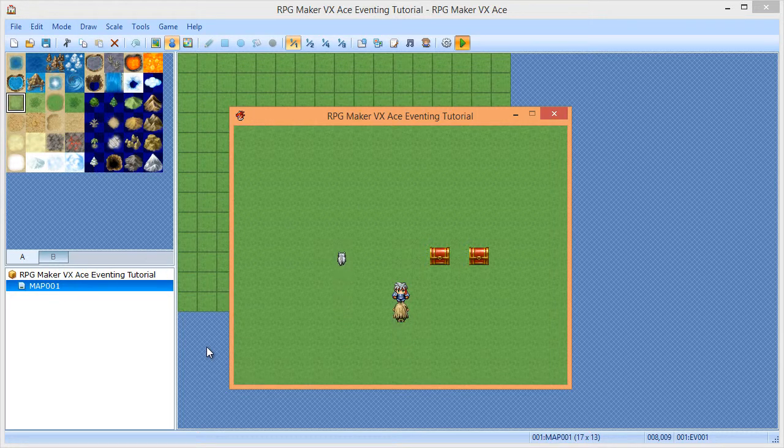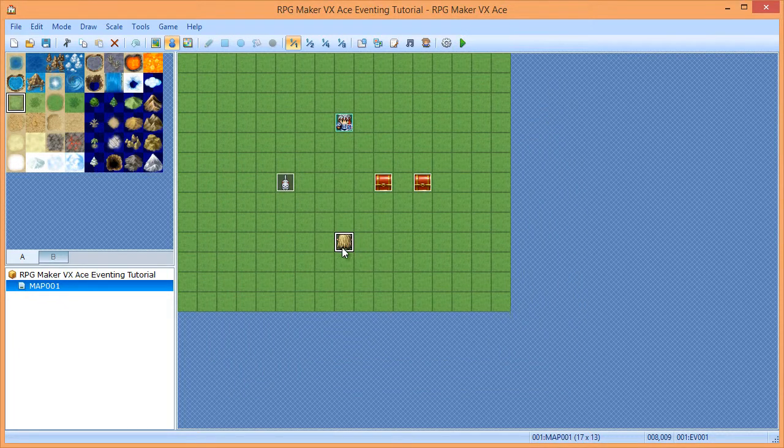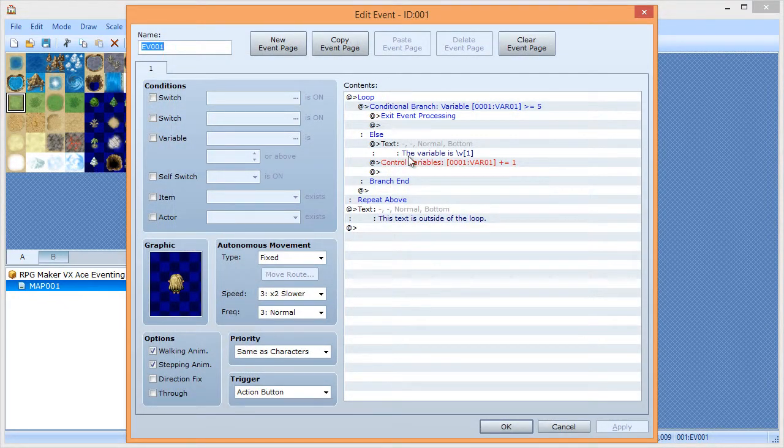Okay, now that it hit 5, it stopped the event from doing anything, so yeah. Okay, that's event processing.